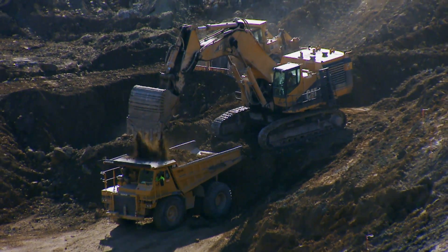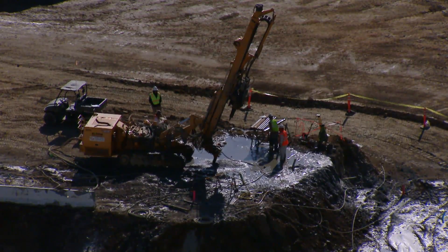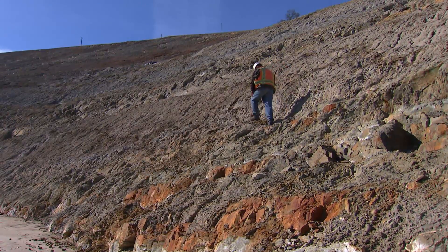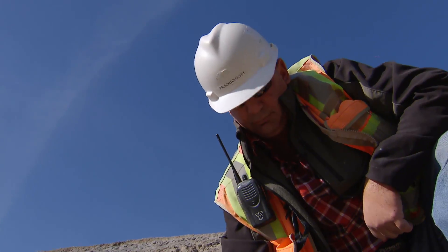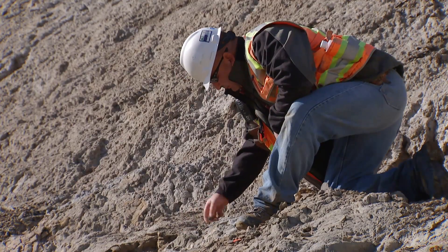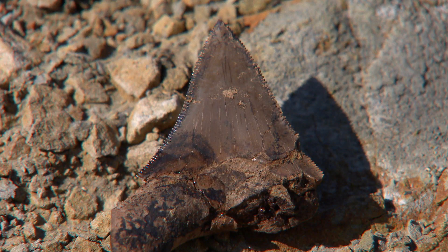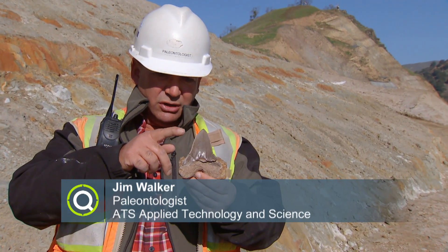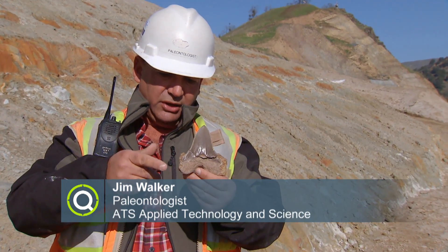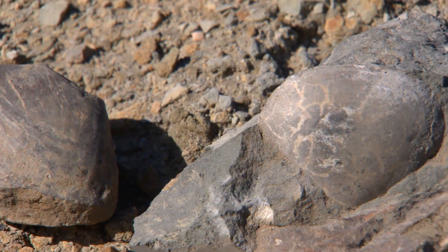As bulldozers excavate dirt and rock to carve out the 220-foot tall dam, long-buried treasures from the Bay Area's prehistoric past are coming to light. Every day I come out here I'm very excited — I get to look for fossils from creatures that lived 20 million years ago. Today we found two vertebrae from a whale, probably between the size of a large dolphin and a killer whale. In the past we found shark's teeth — this is the tooth of a megalodon, a prehistoric shark that lived about 20 million years ago. This individual, based on the tooth size, would have been about 25 to 30 feet long. Today we have over 650 fossils.